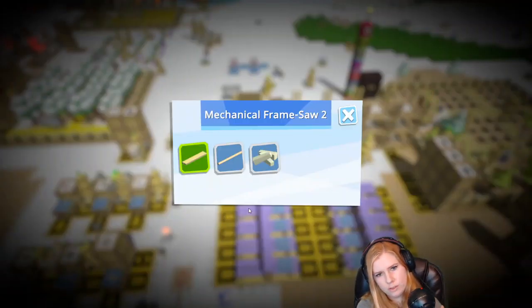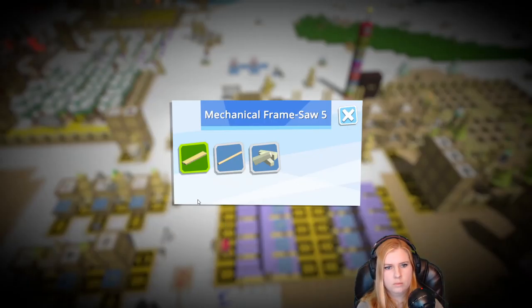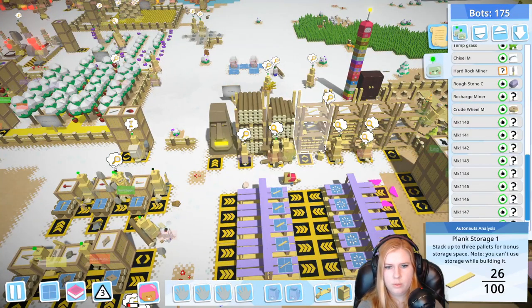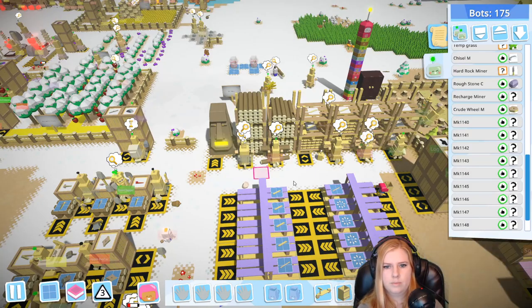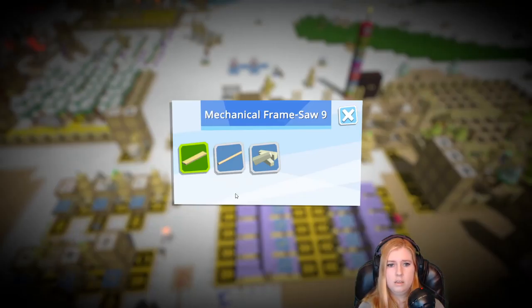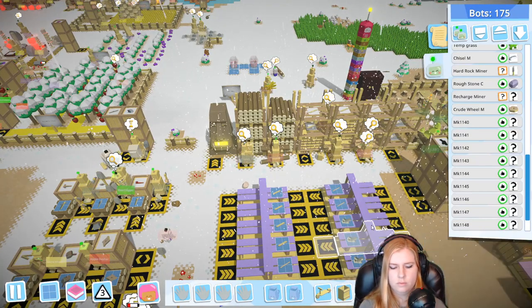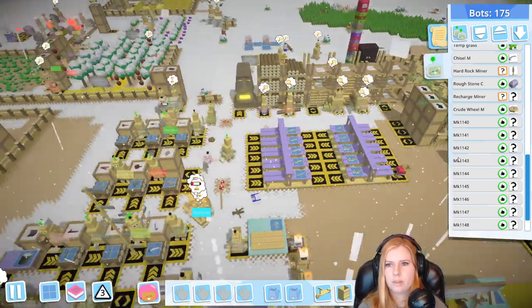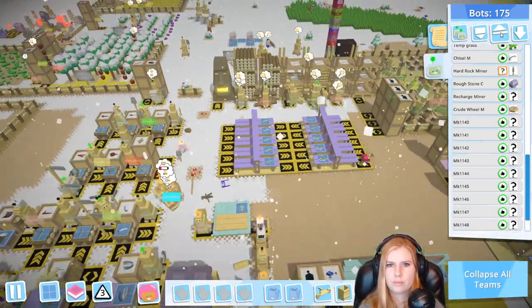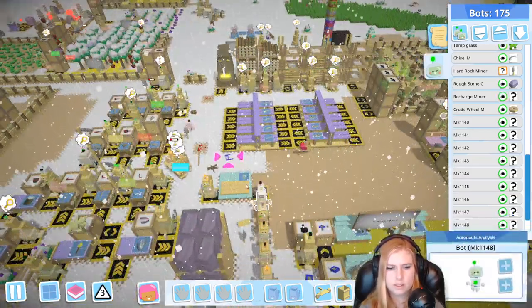So I'm thinking 4 for planks. 1, 2, 4 poles, so 3 poles. And 3 pegs. Okay. Now I need 1 million robots to do this. So I'm definitely gonna wanna use this thing.